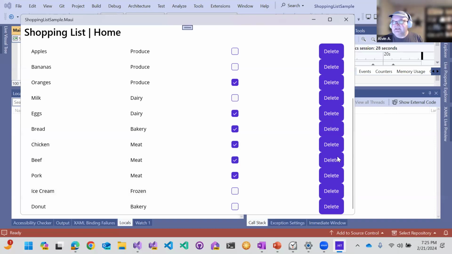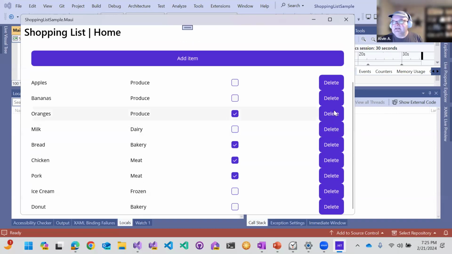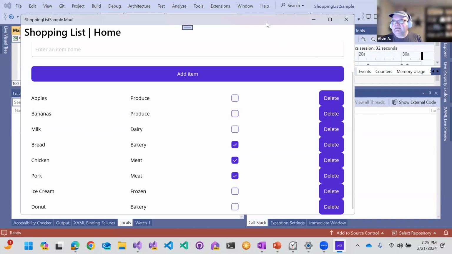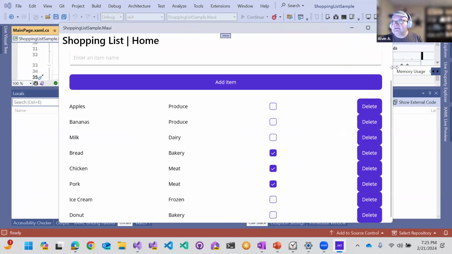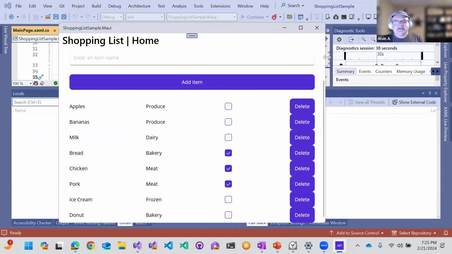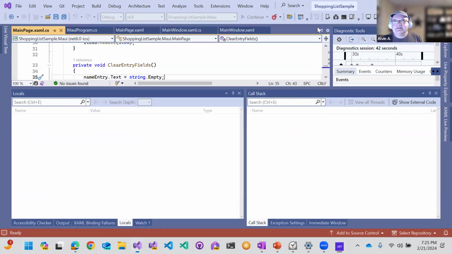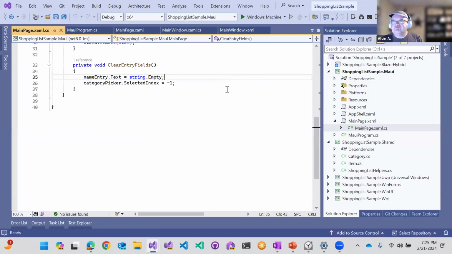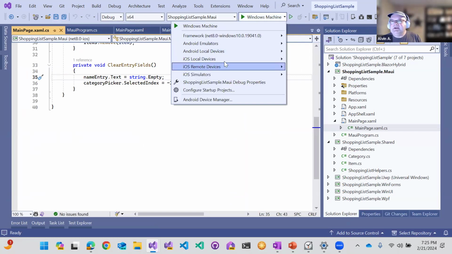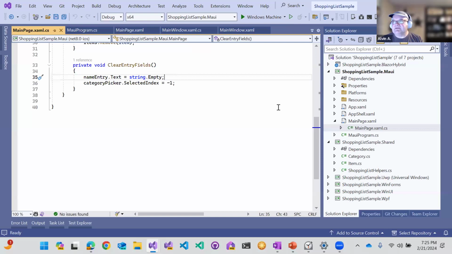Just like the others, we can select, we can delete. And things resize like you would expect without any extra coding. The XAML is very dynamic like that. So with this single code base, we could debug on iOS. We can go to Android. You can set up macOS in there as well.